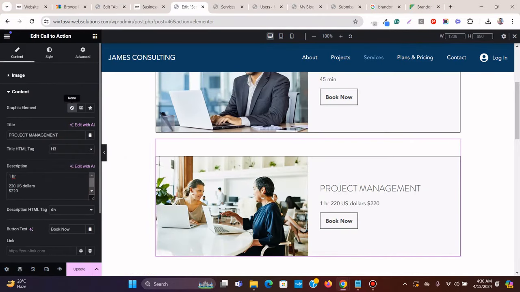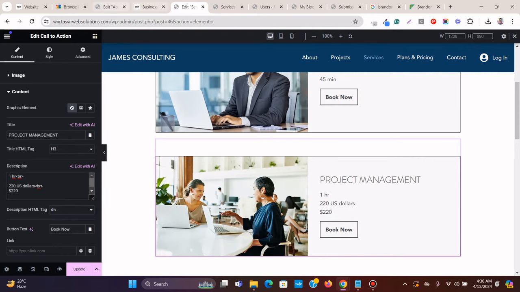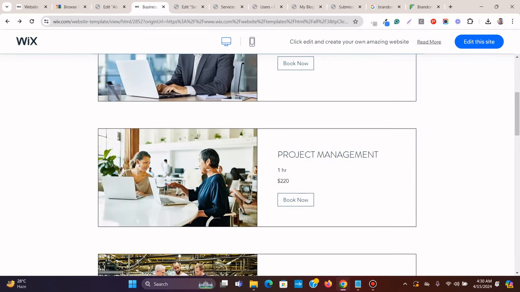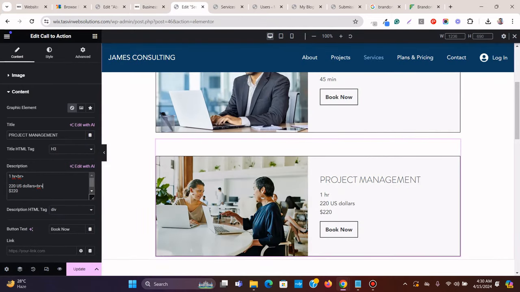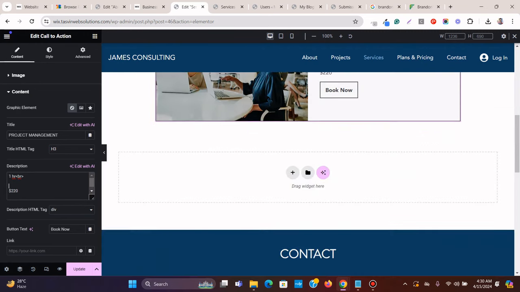So we can make it go in two lines by adding BR, which is a line break. Let's add one line break, BR, just like I'm adding over here. Add another line break over here, BR. 1 hour, $220. Maybe we don't need this one. Yeah, now it looks fine.